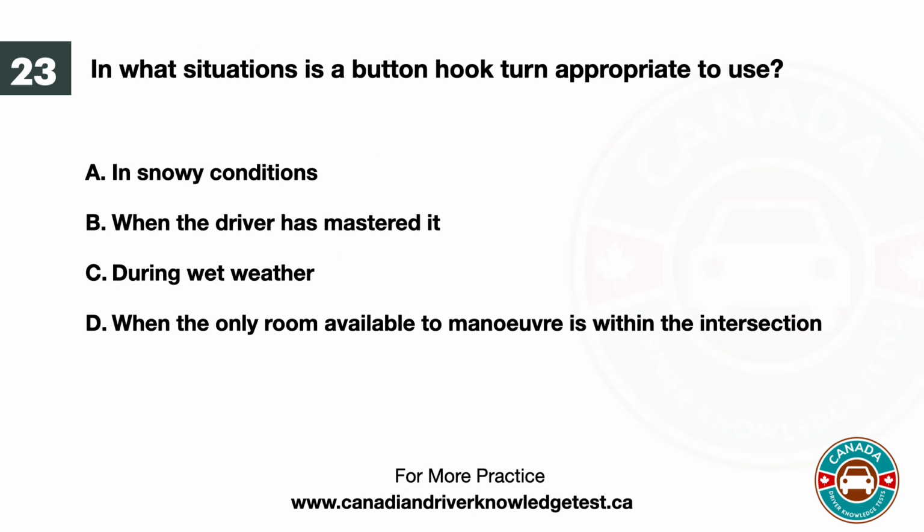Question 23. In what situations is a button hook turn appropriate to use? A. In snowy conditions. B. When the driver has mastered it. C. During wet weather. D. When the only room available to maneuver is within the intersection. The answer is D. When the only room available to maneuver is within the intersection.